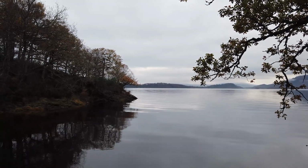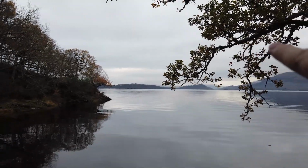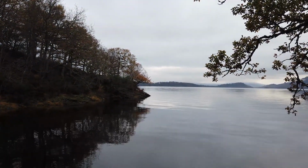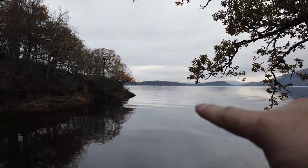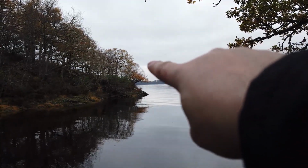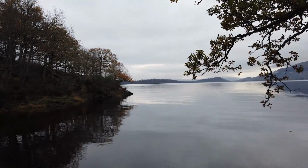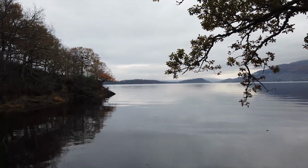Okay, I've got another wee composition here, quite like this one as well. Basically I'm using these leaves and the trees and the branches to frame a part of the loch. I don't know if you'll be able to make that out, but that little rowan tree that I was shooting earlier is just there. It's just kind of sticking out from the edge of the loch side, and yeah, I've been shooting. Yeah, quite like that.